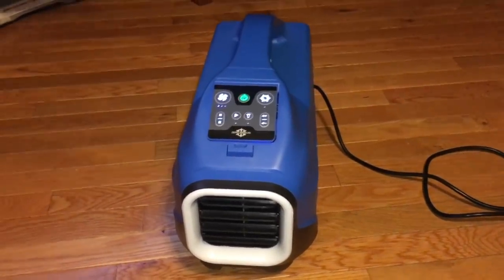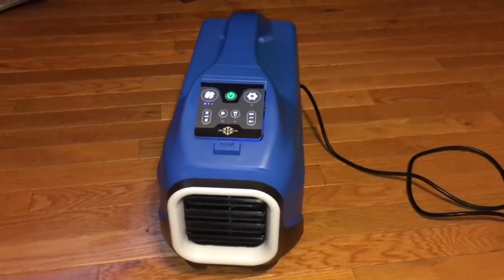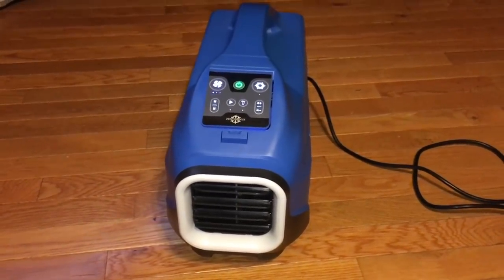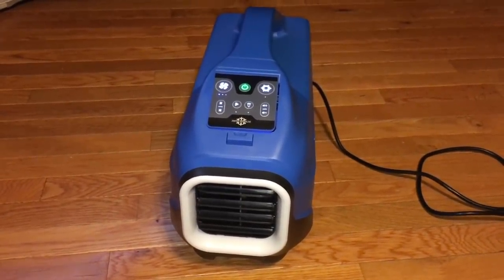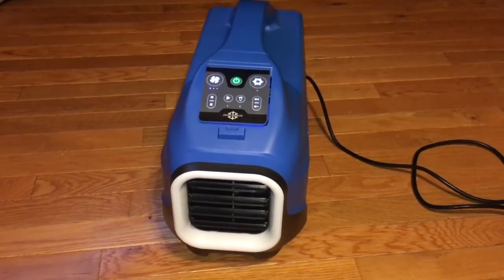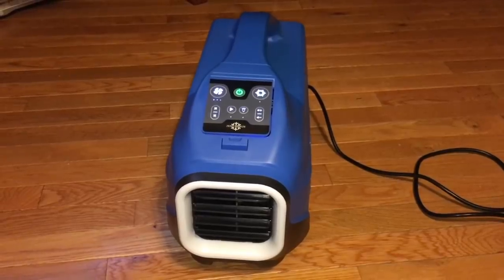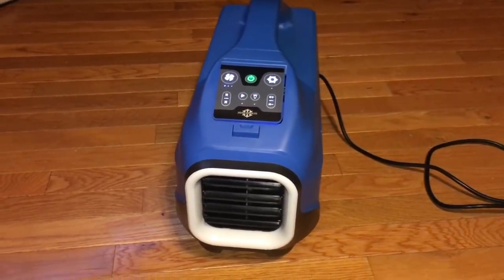My impressions of it, the pros, well, I mean, for one thing, it does what it's advertised to do. So you can't really complain about that. It does provide cold air. It is an actual air conditioner. It does dehumidify quite well.